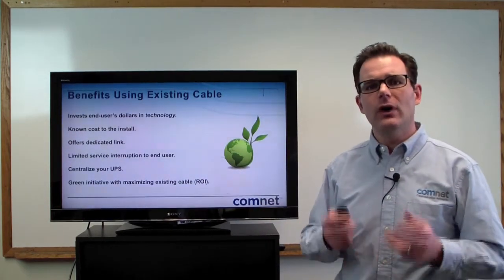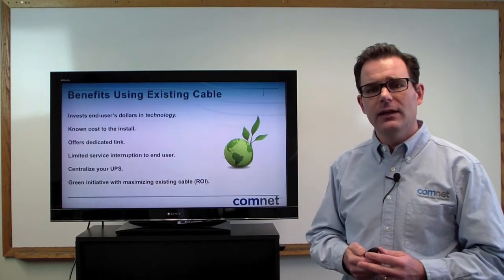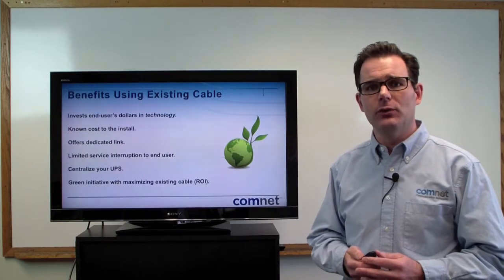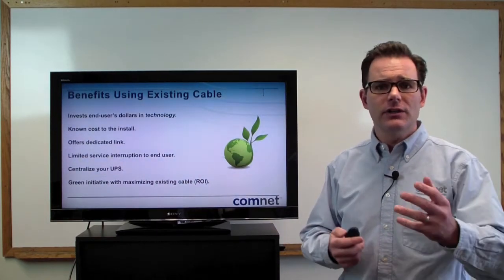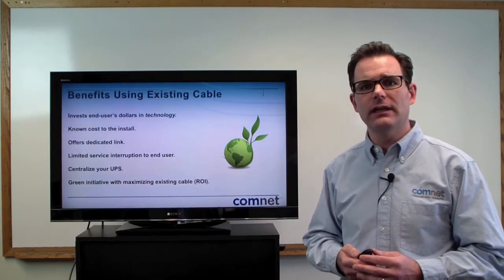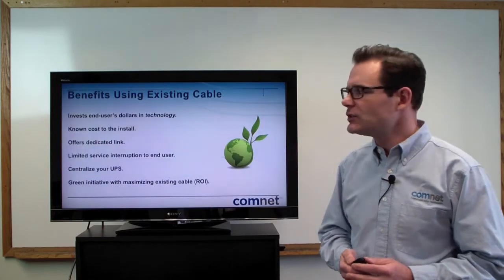Secondly, it can remove a lot of that unknown scenario when removing cabling. If you budgeted X number of hours to remove all the cabling for those existing cameras and it takes you significantly longer, you could potentially have to eat that cost. So it removes a lot of that unknown cost of the install.